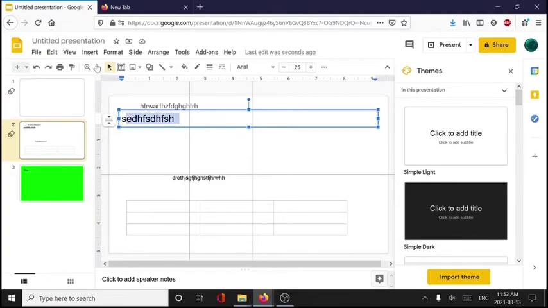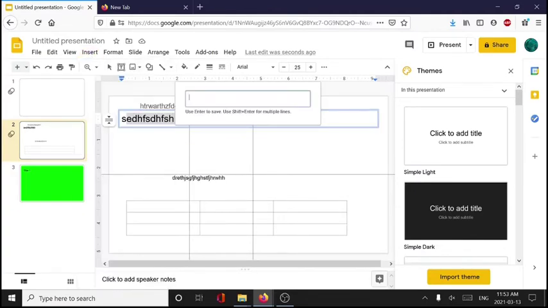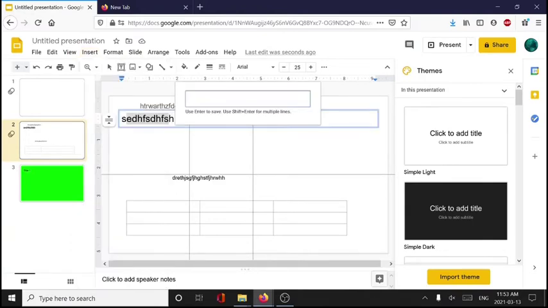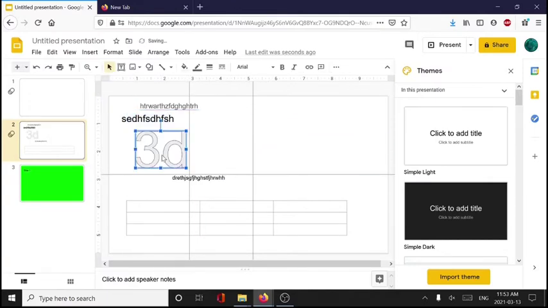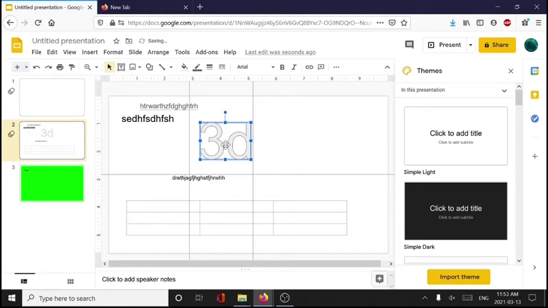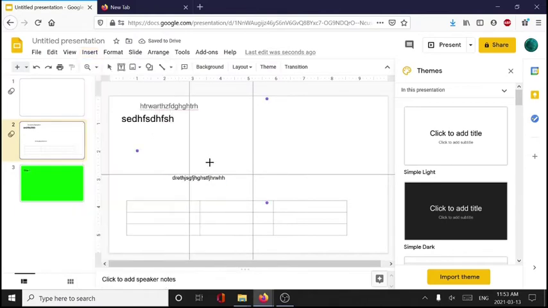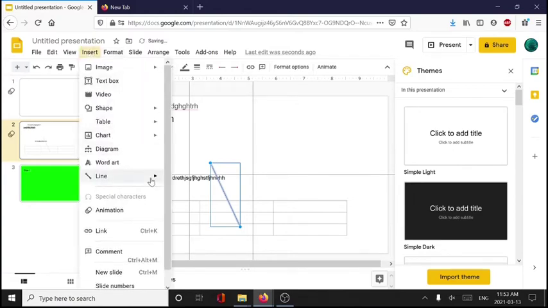So select, say, a random amount of text. Word art, insert, word art does, that's word art. It doesn't really do much, it just makes it look nice. Insert word art, insert line. You can modify the line directly onto the thing here. Except the point is you have to go back to line every time you want to insert a new one.